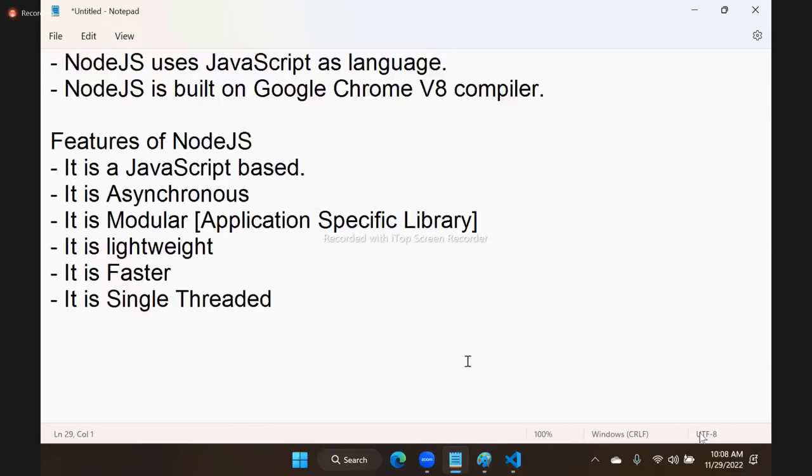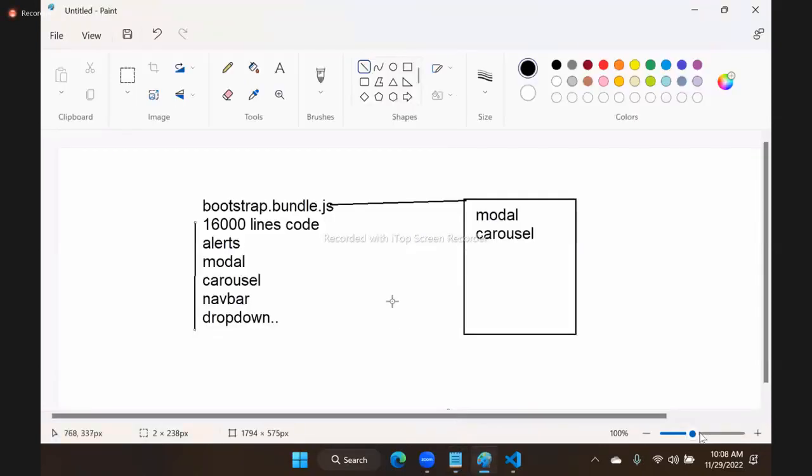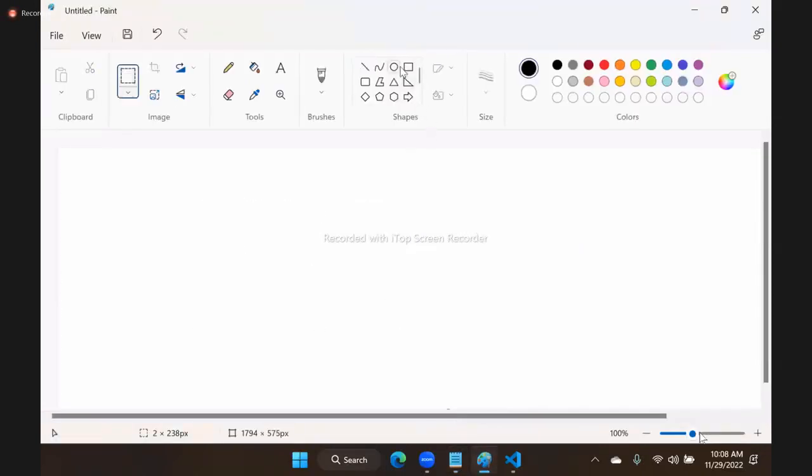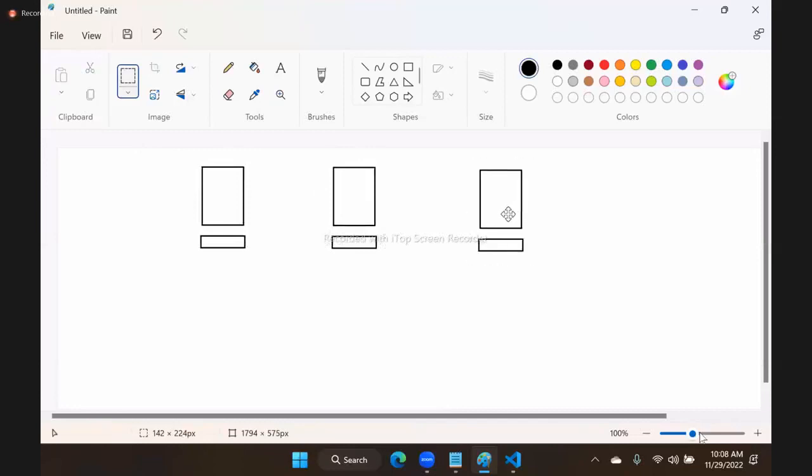For example, single-threaded means, I will tell you here, see, suppose we have some clients. What is the concept of single-threaded? I will draw it here. So we have some clients, 1, 2, 3, 4 clients are there.